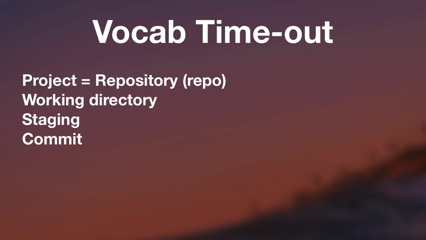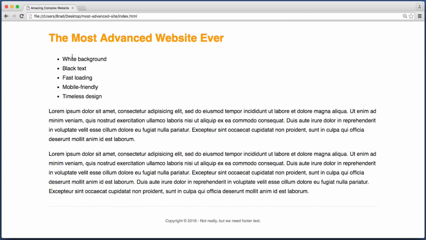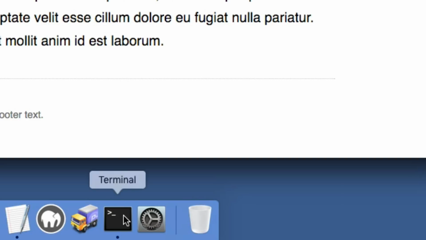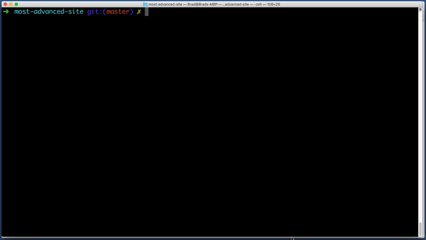Okay, so now we've covered all of the terms that we needed to learn. Let's get back to sharing my screen and actually committing the changes we made to this page. All right, so in order to tell Git which files I want to stage, I'm going to need to do something that might seem a bit scary at first. I'm going to open my terminal, also known as the command line. Every computer, whether you're running Windows or Mac or Linux, has a command line. The command line is simply a place where we can type commands.